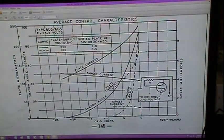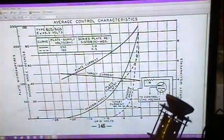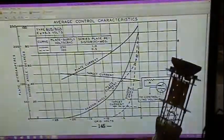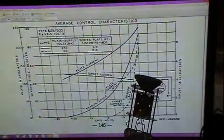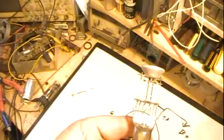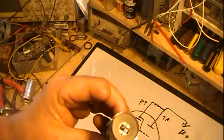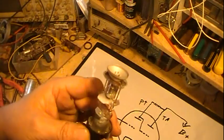So anyway, I hope that was of interest to you. There's not much to these. They're basically just a triode tube. Kind of blank out here, come back down, and turn my light back on. But that's all there is to them. There's not a whole lot. They come in different shapes and sizes.